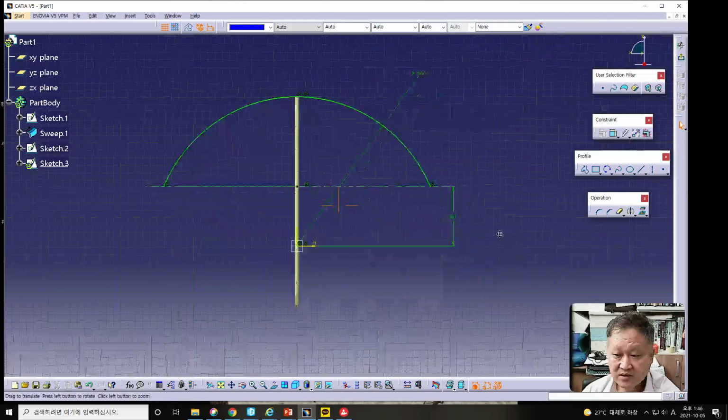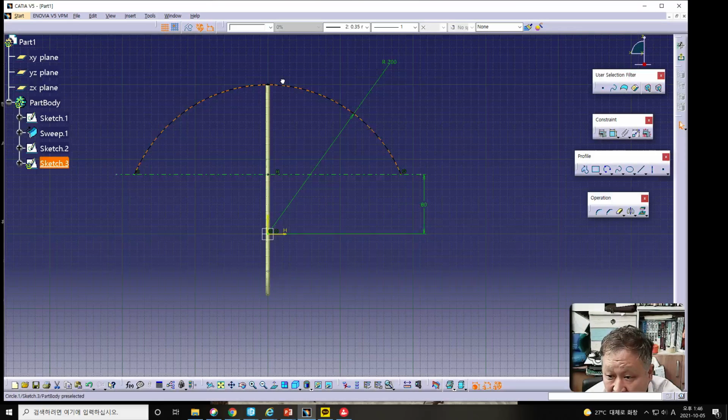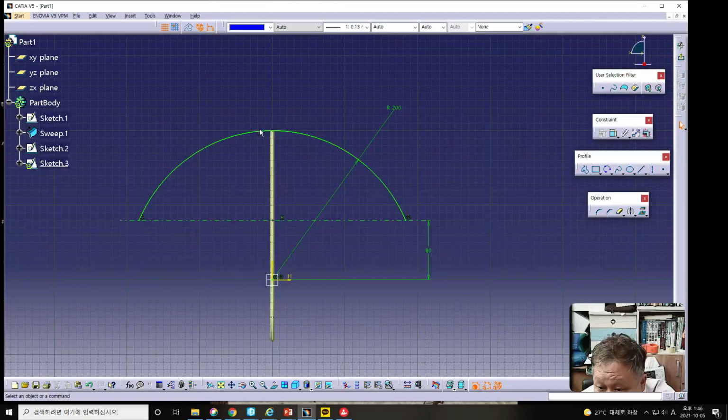If this is finished, in this time this one should be reduced. This one and this one should have a distance of, not 0, maybe.